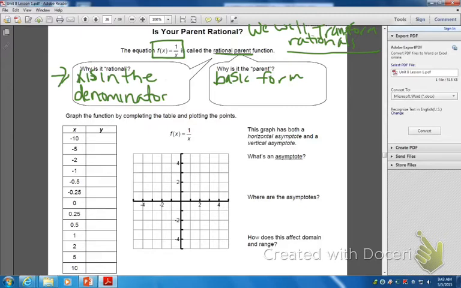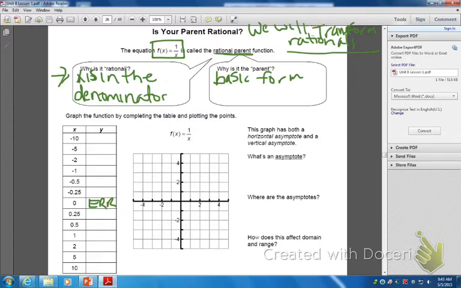Okay? All right. So we put in the f of x. We put that into our y1. You guys put that into your 1 over x. You got some values out of that. What value did you get for 0? You got an error, right, for 0. So, in essence, that means what? It's not going to cross the axis because x cannot have a value of 0, right? Because that would make this parent what? It would make it undefined, all right?